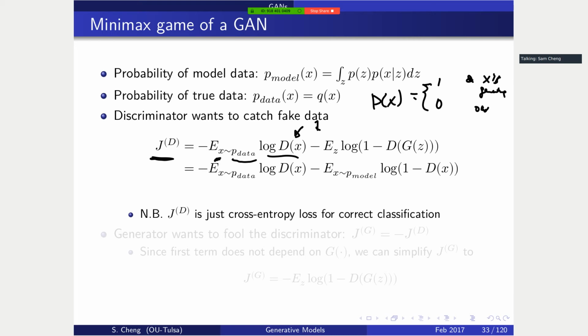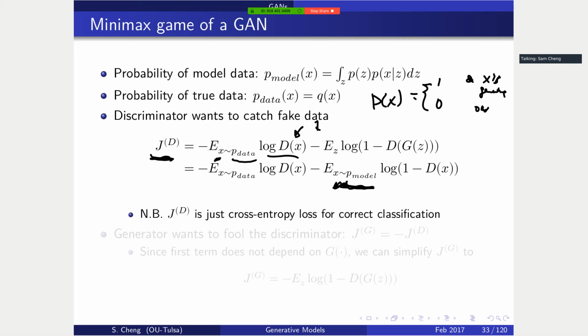So for the discriminator, when x is sampled from the generator, I want it to be detected as 0, so the cost is log(1 - D(x)), something like that. This is the discriminator cost.